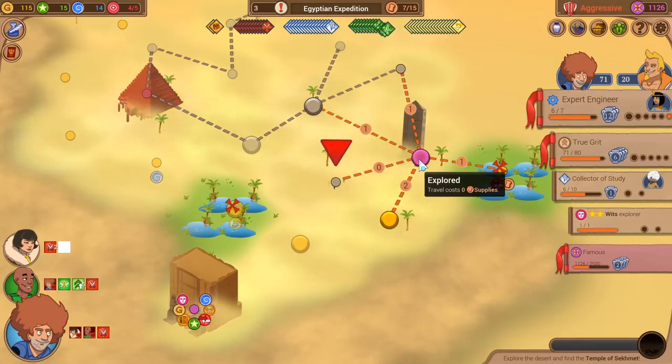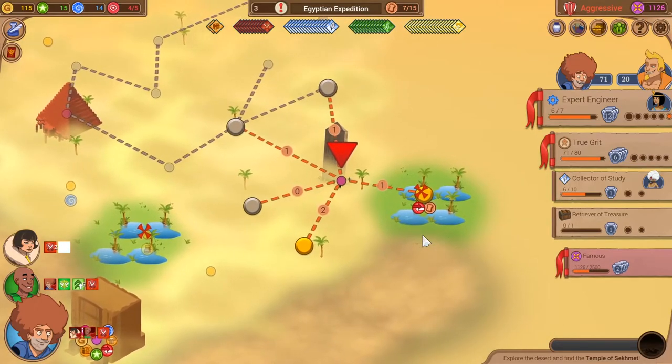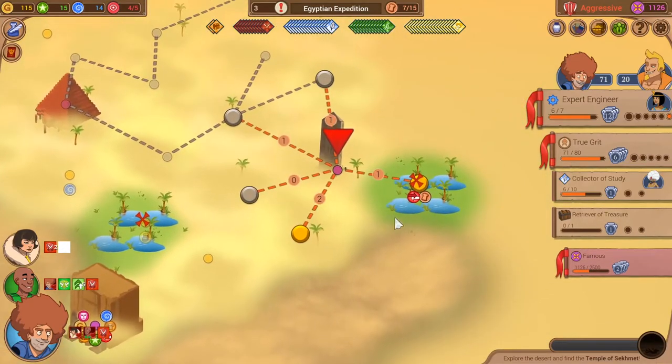Okay. Back here for the zero move. Retrieve a treasure. Well, we're gonna get a treasure from there for sure.